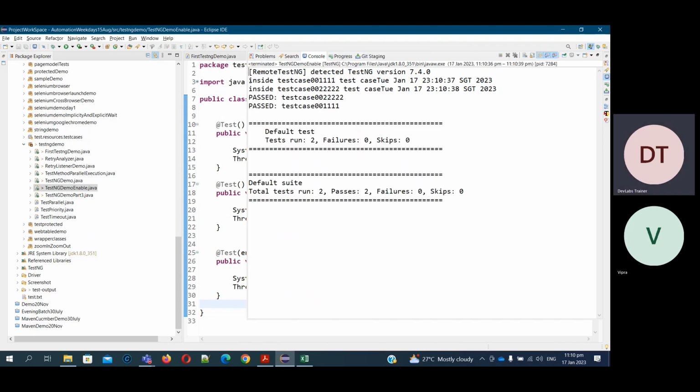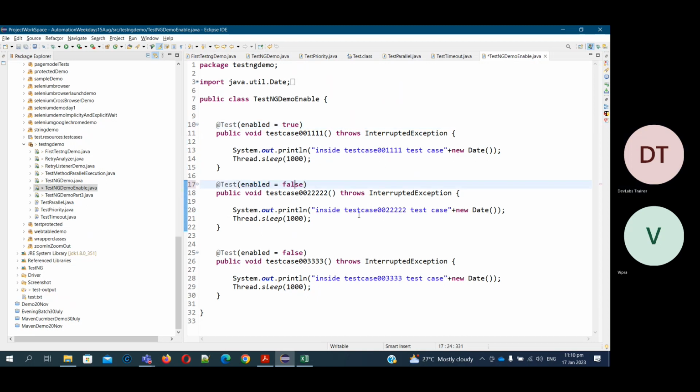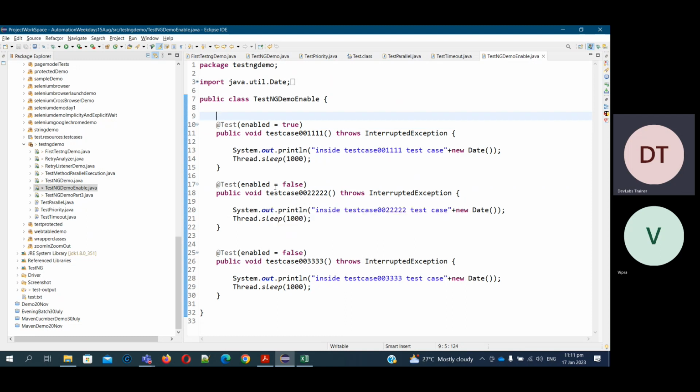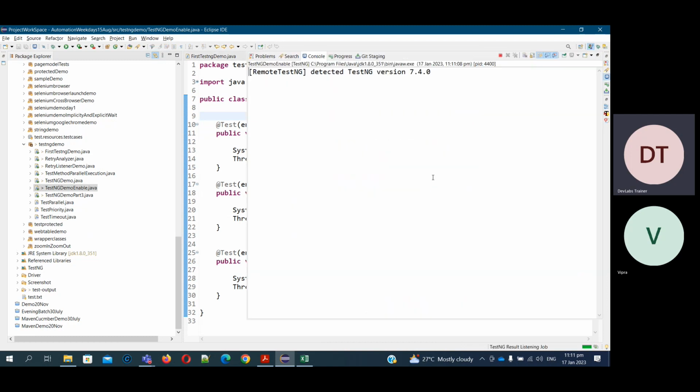You can see here only 2 test cases executed; the third one didn't execute. So you can control the execution of test cases, which one you want to miss out of 100, if you don't want to execute one. You can make it true or false, it's up to you.